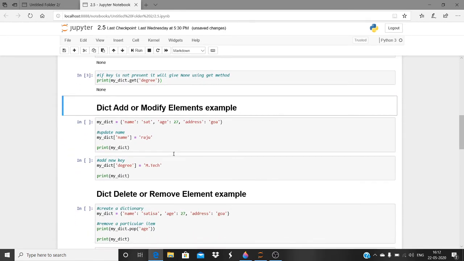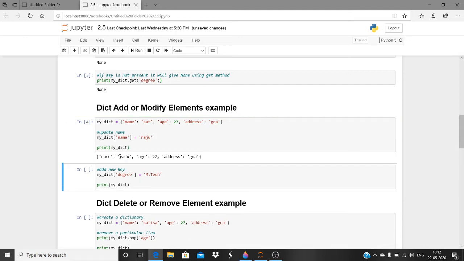Now dict add and modify. We can modify a dict. We are creating a dictionary with name sat, age 27, address Goa. We are editing the name. Till now it is sat, now we are changing it to Raju. So when we print my dict, we get the name as edited.